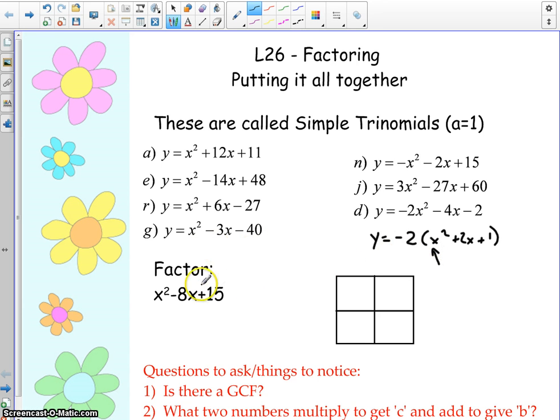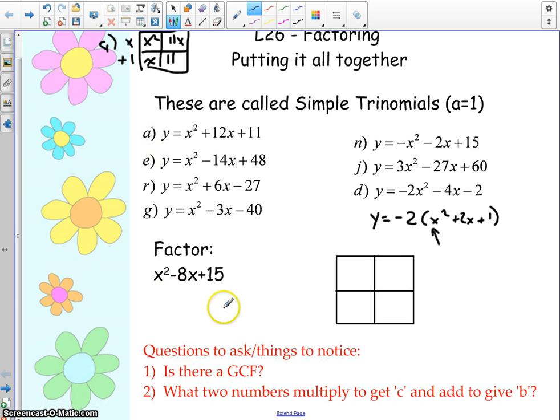Okay, so if you look at all the ones that you factored there, you may have noticed that x squared plus 12x plus 11, let's say I did that up here, factored into, once we did our array, we had x squared, we had 11, and we wound up with 11x and x. And one of the things we talked about is how you need these two numbers to multiply to your c value, 11, and add to your b value, which is 12. So you wind up with x plus 11 and x plus 1.